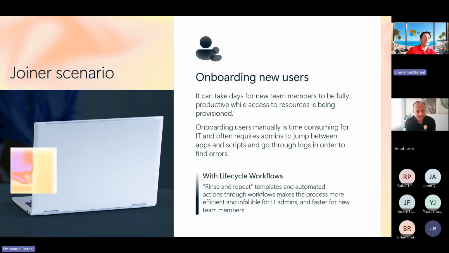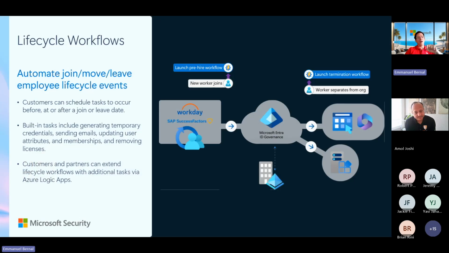And it's not only about automating this type of workflow, it's until the end, right? If you leave the company, we are connecting this use case. But how can you do join, move, leave, and I was mentioning the life cycle here, right? Updating the user, and I personally experienced it live at Microsoft. I don't need distribution lists anymore. If I move to another org inside Microsoft, I automatically have my packages, which we will discuss later on. And I have some that I can request, or they are automatically populated to my role. So I will have access to the SharePoint. For example, if I get an accreditation as a CSA, I automatically have access to the SharePoint site and these teams. If not, I'm going to be blocked.